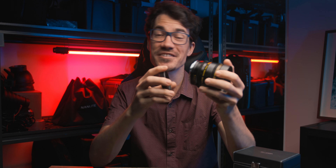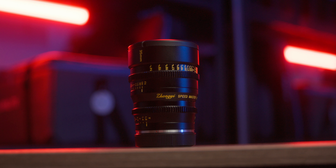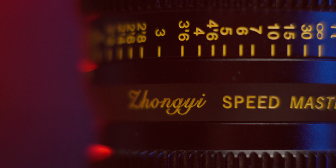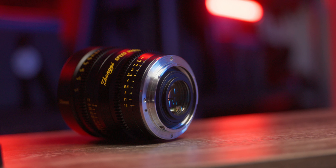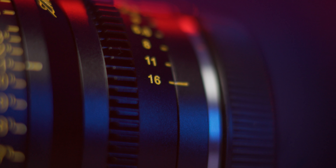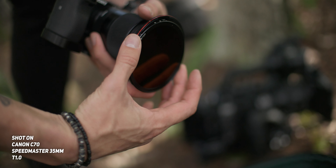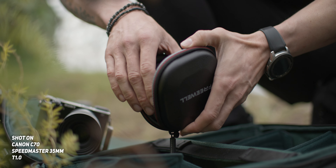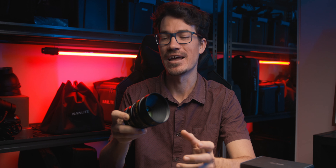The housing and construction of this lens is really impressive. It's a full metal construction with a gloss black finish and super bright yellow markings that stand out even at night time. This is the native RF mount version, but it also comes in Sony E-mount, Fuji FX, and micro four thirds. Something a little bit weird is that the maximum aperture is only T16, whereas I'm used to lenses going up to T22. I think they had to make a compromise to keep the lens small, and honestly I don't mind — I very rarely use T22 anyway.